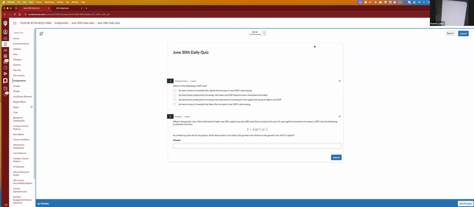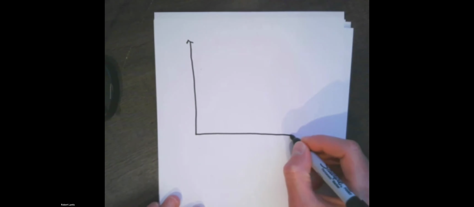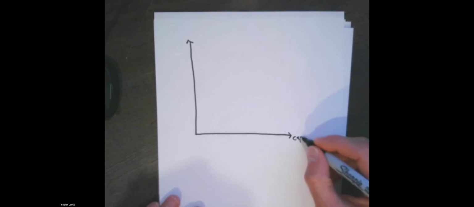Okay. So if we're thinking about investments into capital, right, and we also have this idea of total factor productivity changing. Okay. So let me go here, stop share. So if I have this per worker production function, we had some amount of investment in the capital, and that was leading to a certain amount of output, or we could think about this as a certain level of real GDP, right? Because real GDP should be measuring our output.